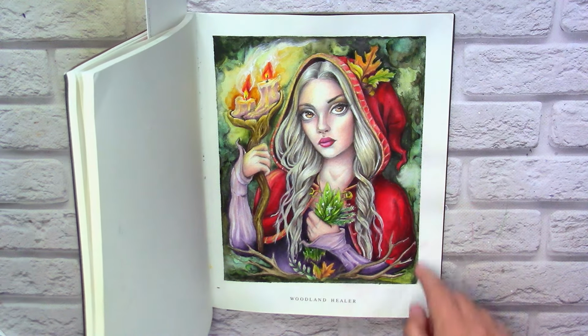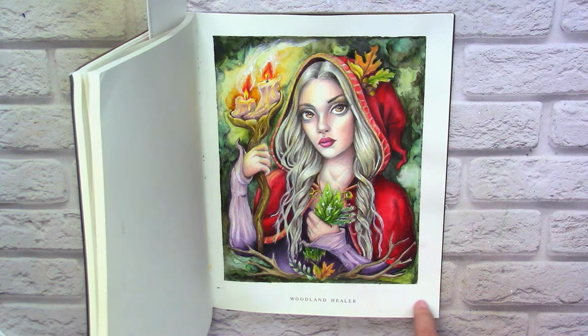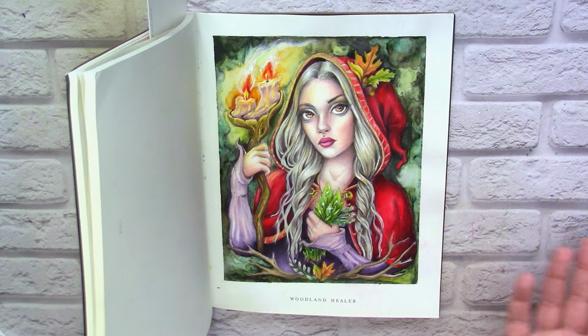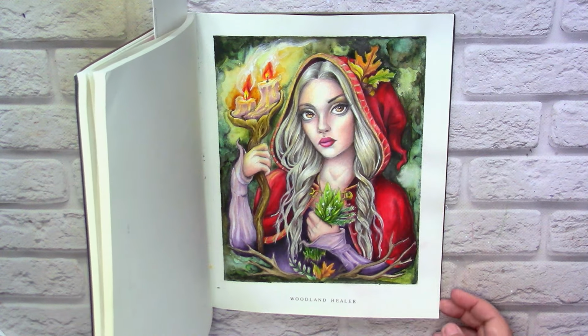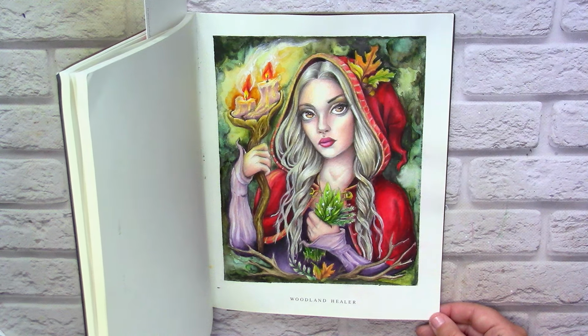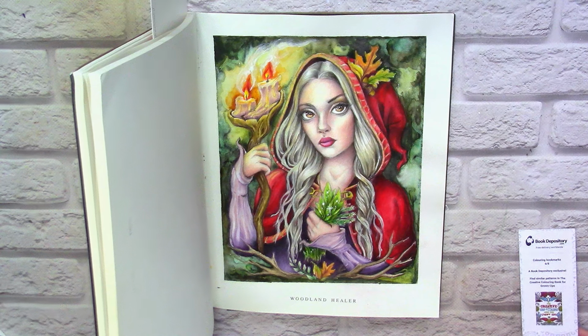I did this frame myself, and now I think that maybe I had to do it slightly bigger, so my watercolor background would be more visible. But well, that was the first experience, so I decided the lesser amount of space would be easier to color. For the girl, I used Prismacolor pencils, and it was a pleasure to work on this paper.